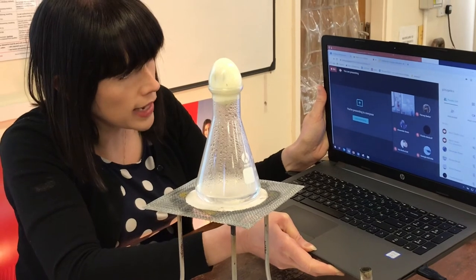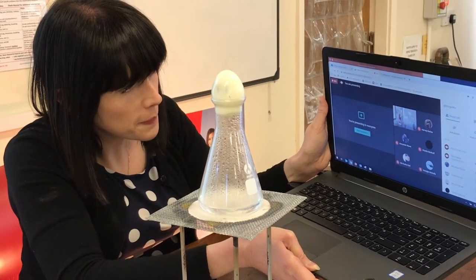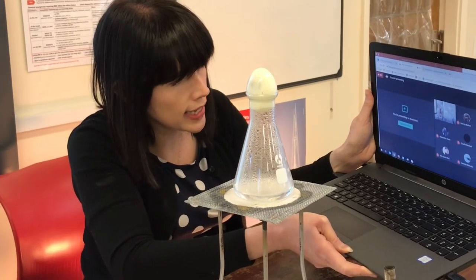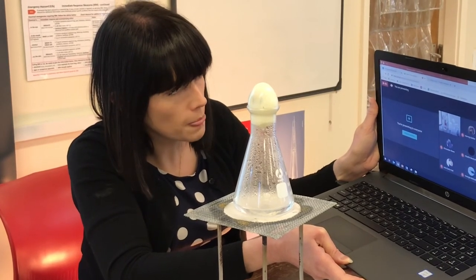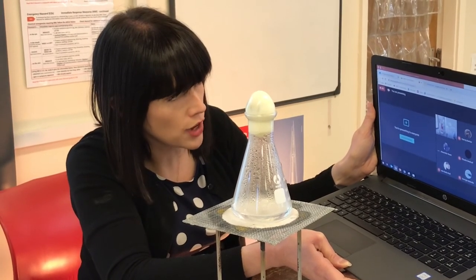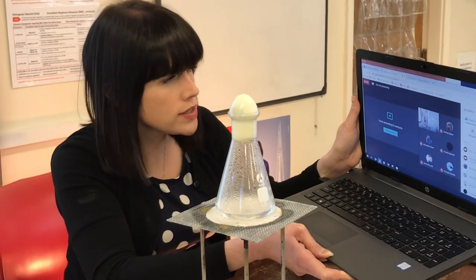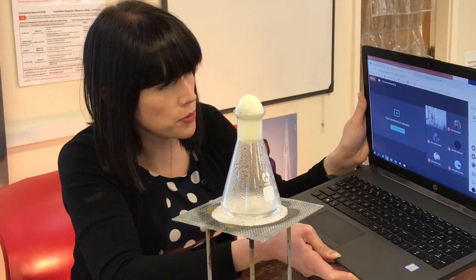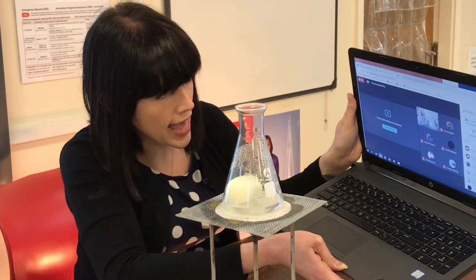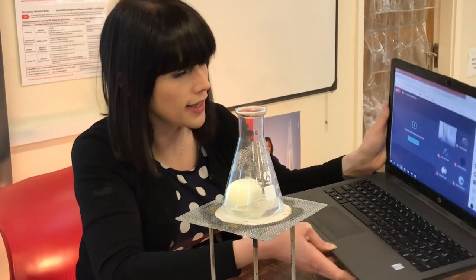Why am I being pedantic about that language? Why is it being pushed in rather than sucked in? What would be pushing it in? Thinking about what we've just been talking about this lesson. The outside air. Well done, Alex. So it's the actual atmospheric pressure that is pushing that in. You need to imagine that in this room, we have air particles constantly bombarding everything. And because the pressure of those particles is higher in the room than it is in the flask, they pushed the egg in. And that force was actually enough to push the egg right into the conical flask. Sorry about the smell.